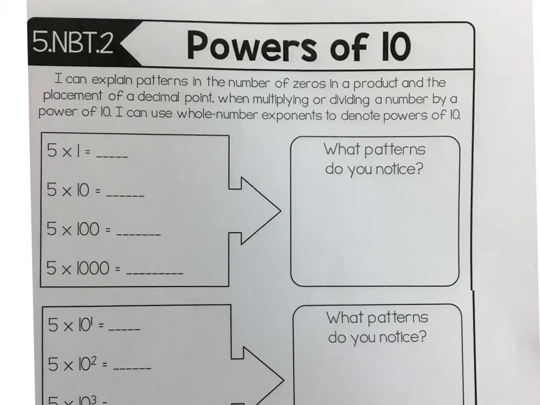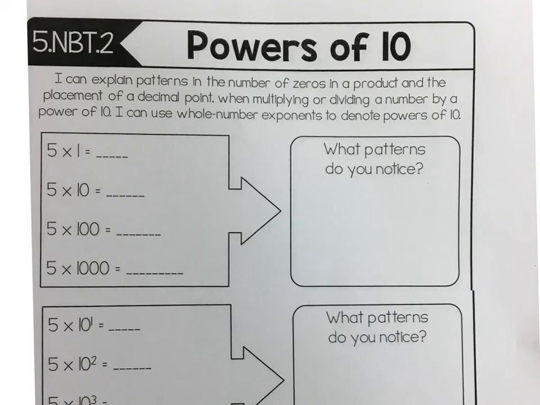There's also another I can statement right here in front of you. It's pretty much exactly what I just said. It's just a little longer. All right. Let's look first at the top box, okay? What is my first sentence? What's my first problem? 5 times 1. 5 times 1. Well, that's a pretty easy one. What property will we be using with 5 times 1?